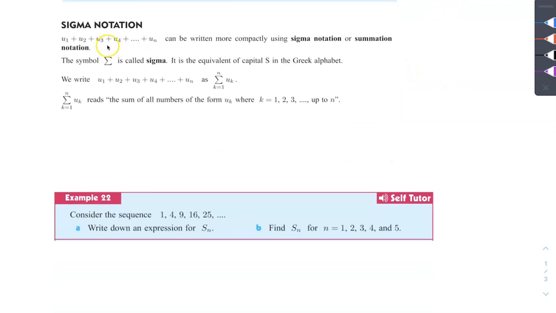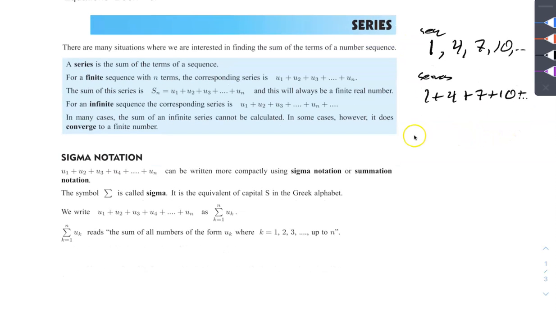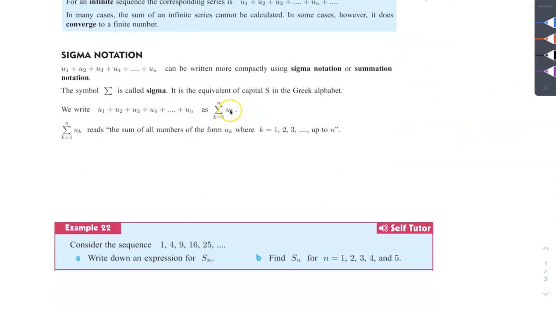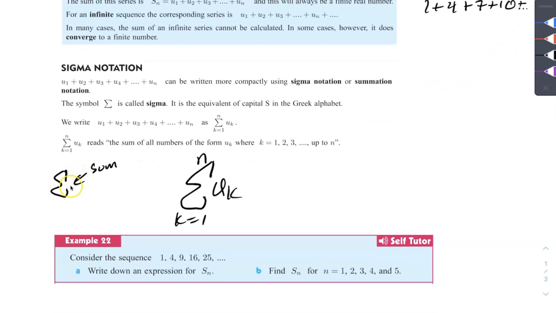First, sigma notation. A series could be written more compactly as sigma notation or summation notation. So instead of writing all of this out, we just write it in sigma notation. So that's what this notation here is. So if you see something like this, that's called sigma notation. The sigma right there is a symbol for sum. So like adding, right? How we add these terms? That's what that sigma says. If I see that sigma, I'm like, oh, I'm adding these terms.